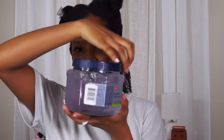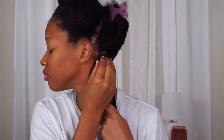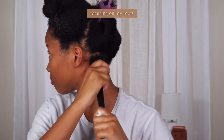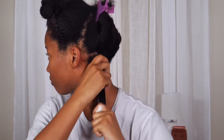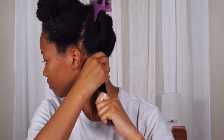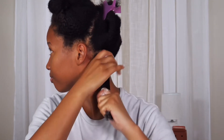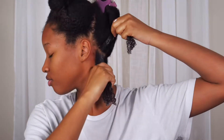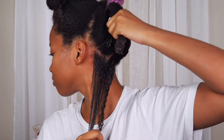You know me, I gotta go in with a little extra security to lock it all down. I go in with the Wetline Extreme Gel — just put that over the entire section to really hold everything into place and get rid of any leftover frizz. I work all of that in for as long as I feel I need to. On some sections I'll spray a little more warm to hot water to get it more slippery and activate all the products and mesh them together.